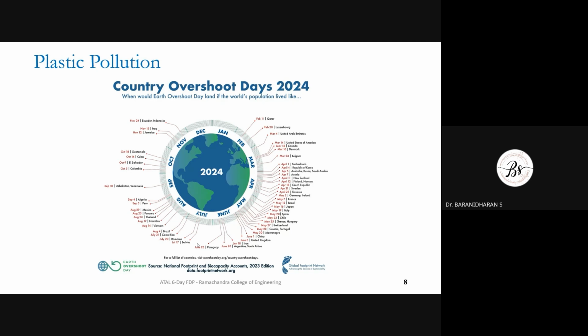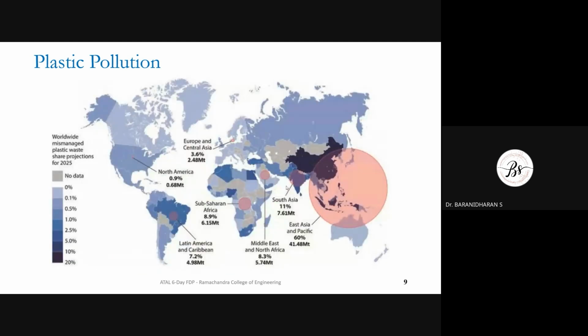So for us, April 23rd was the date for India, which is not mentioned here. For the whole world, it has been kept as September 22nd. So whatever plastic gets generated around the globe beyond September 22nd is not in a position to get managed in the environment, and at last it ends up as waste. So with respect to plastic pollution, it is still a ticking disaster.